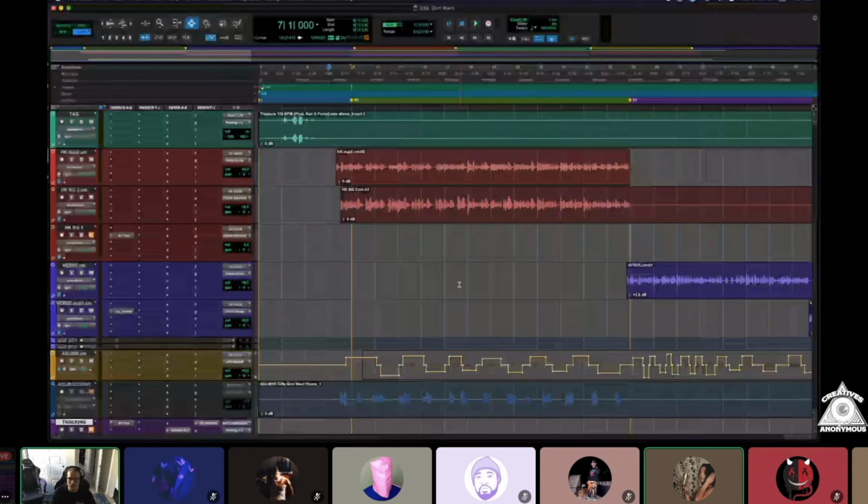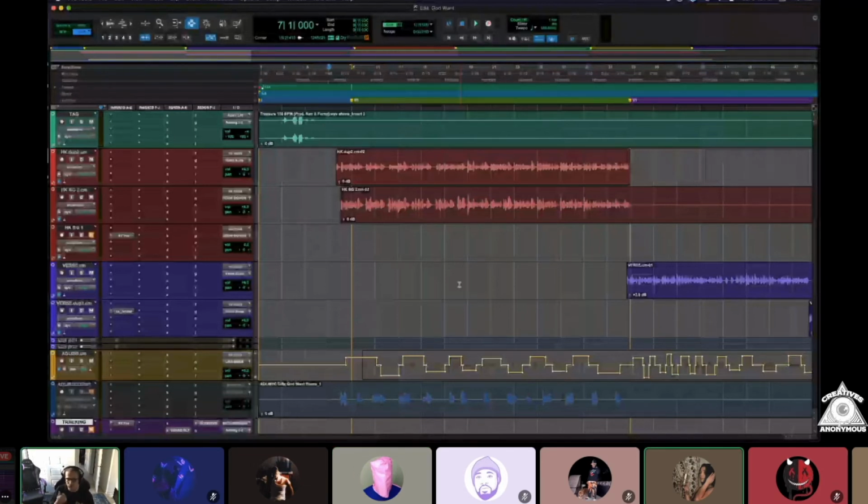a hook and you want to lay down another verse another day, it doesn't quite sound the same as the other ones, even though sometimes your mic didn't move. Exactly, because the positioning of the mic could really mess it up too. There's so many variables. That's why mic position is important.